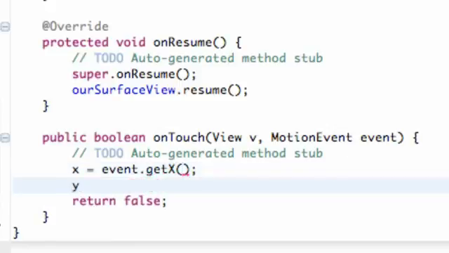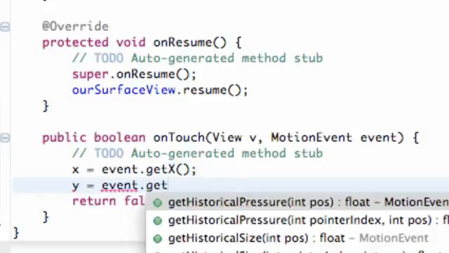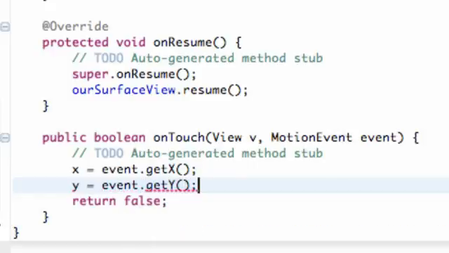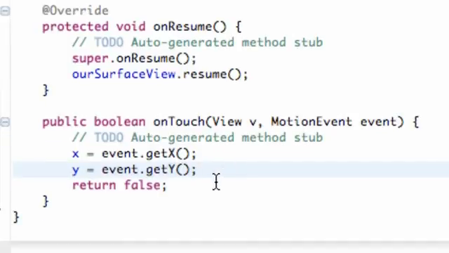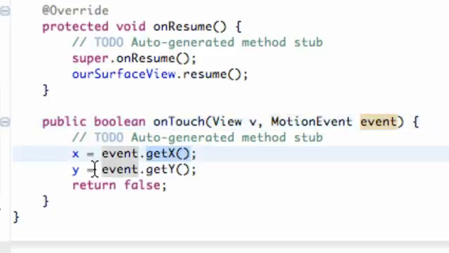And then we just say Y is equal to event dot getY, and there we go. We have our X and Y values every time the screen is touched, and it does that by grabbing the event and getting the value for the X, and then we set it to this variable.